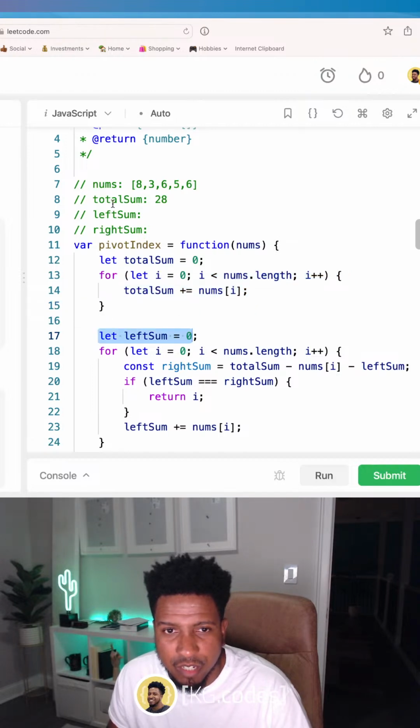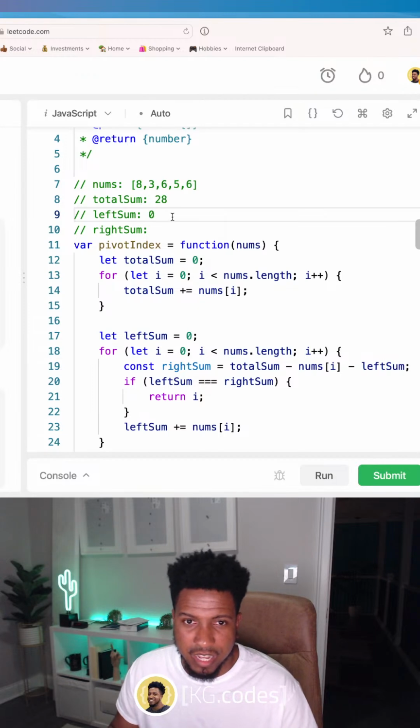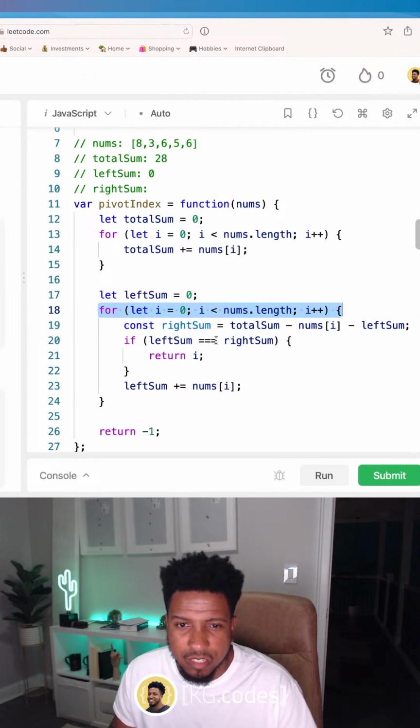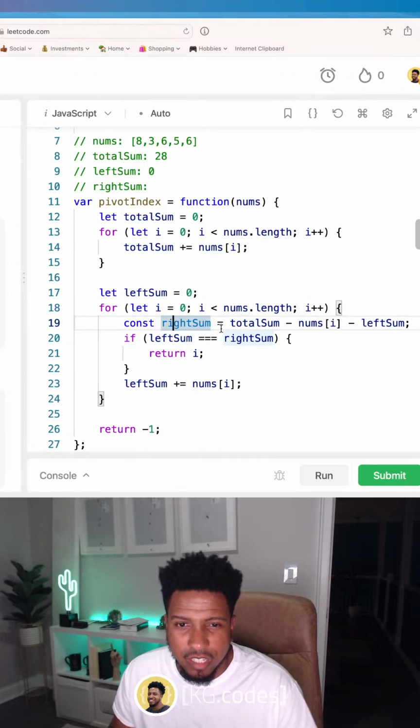Left sum equals 0 is my next line, so I'm going to add that there. Now I'm going to do the same type of loop again, but I'm going to start calculating this right sum here. And I'm trying to think, can this be a const? I think it can, because I don't think I'm doing anything with it. So if I start this loop, what's total sum minus the current iteration I'm on, minus left sum, equal?